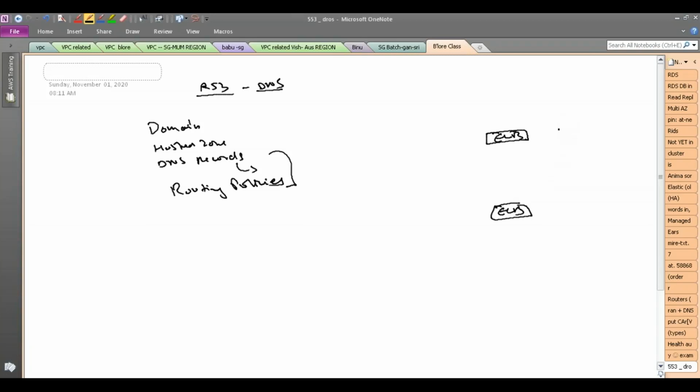Maybe one we'll have in US East 1, and one we will have maybe in Mumbai. And we will put an instance behind each of these load balancers, one or two instances doesn't matter, just to see what are the routing policies.